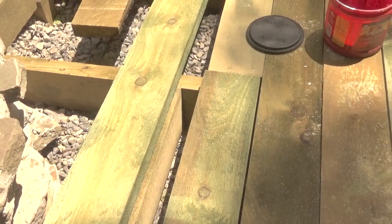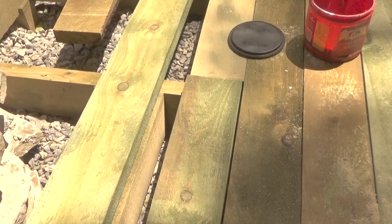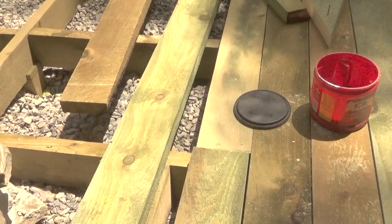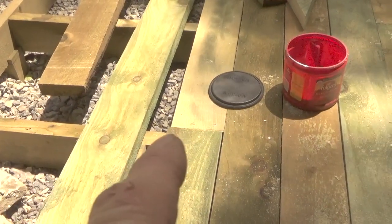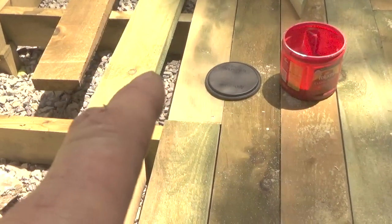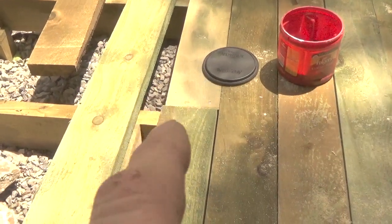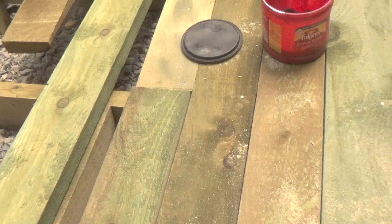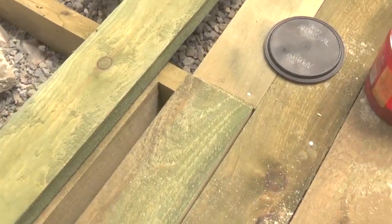By the time you get to the end of the 100 feet, you're off 6 inches or better. If you do the math, it'll end up even worse. So anyway, what you want to do is make the boards that you put down, that's nailed, which is this one, be the same size as the board you're about to put down. Okay, so this board was wide.